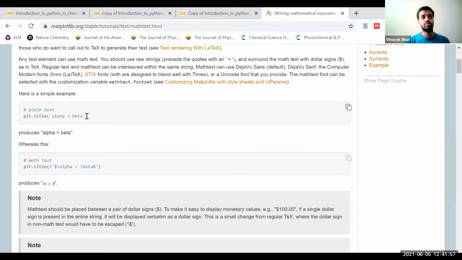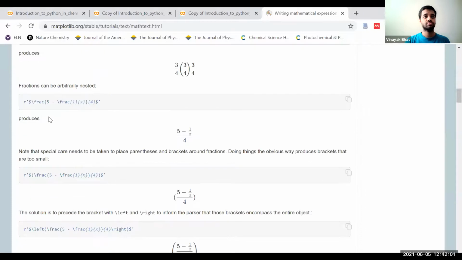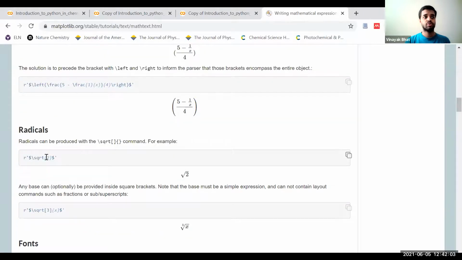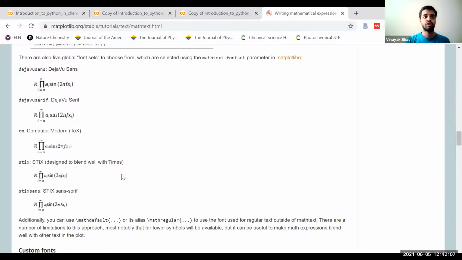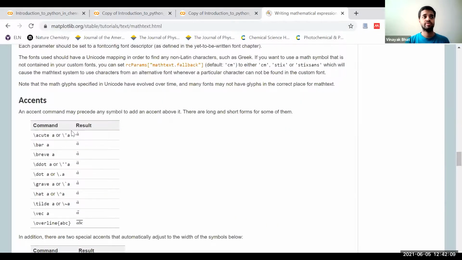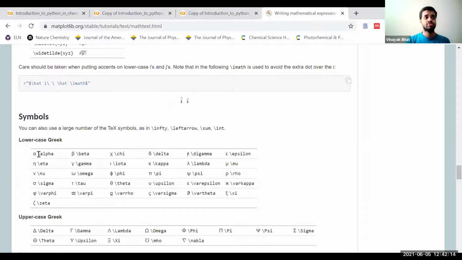You have alpha, beta, and all of them. You would need to use this mathtext to put in values like these into your plot. So these are the symbols that you can use. You can use \alpha. Let me use this.